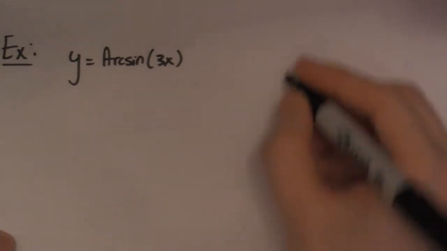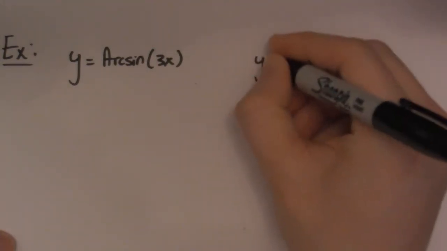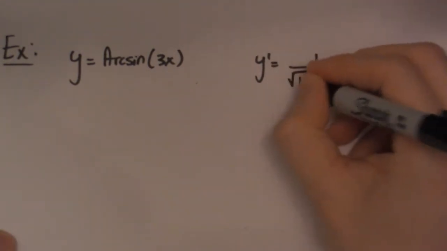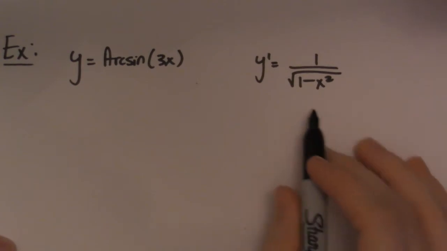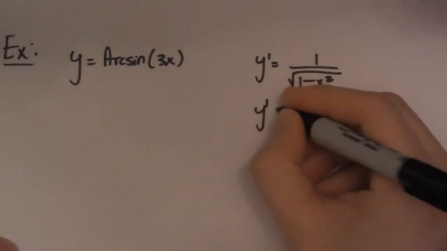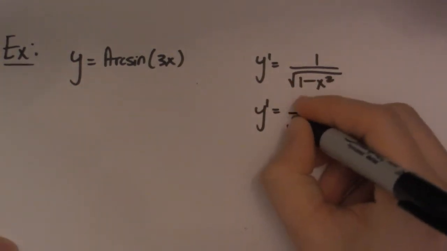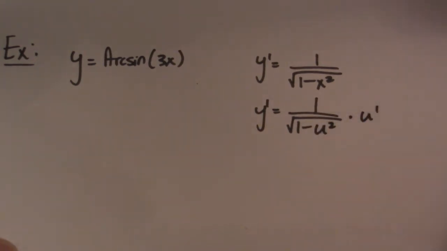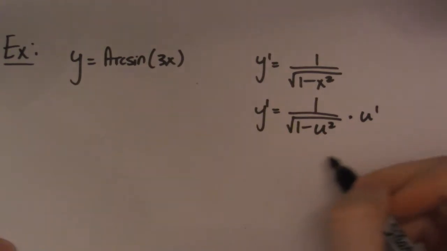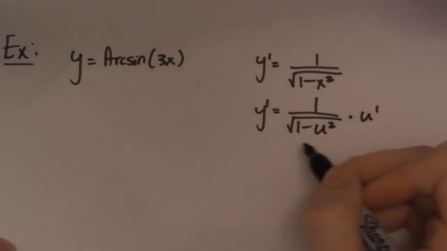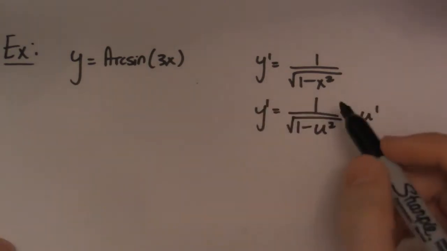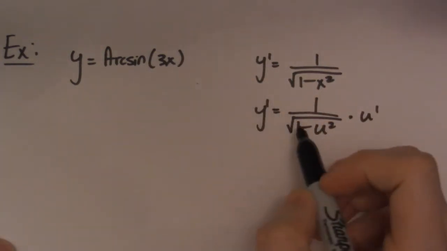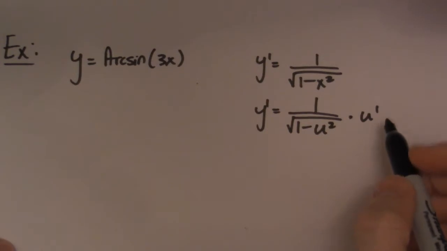What you need to remember is that the derivative of arc sine is 1 over square root of 1 minus x squared. Now my students sometimes like to think of it like this: 1 over square root of 1 minus u squared, times u prime. This is what I call the chain rule form, which really is the most useful form, because you're always going to have something inside of this guy, so this is definitely the most useful form to remember.